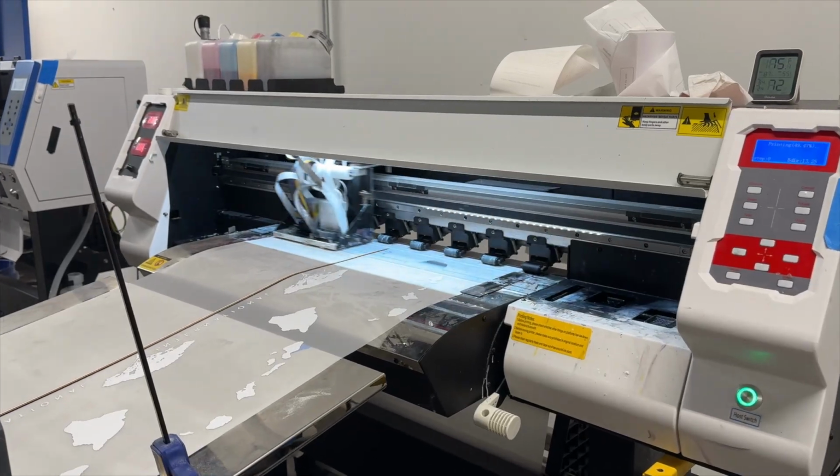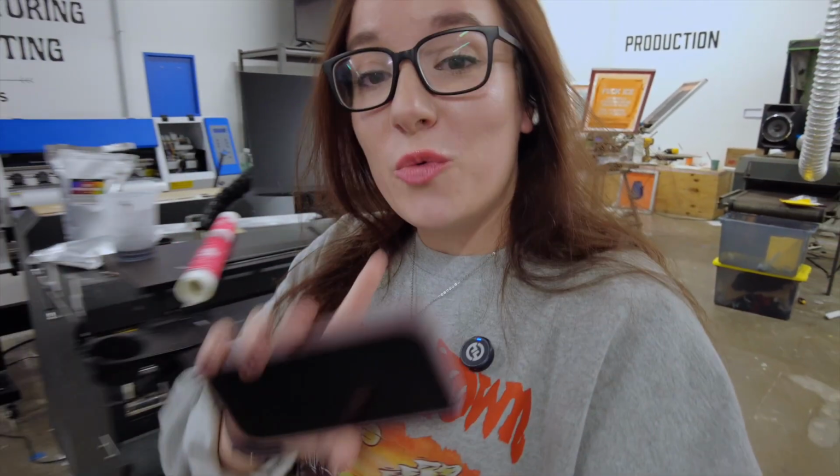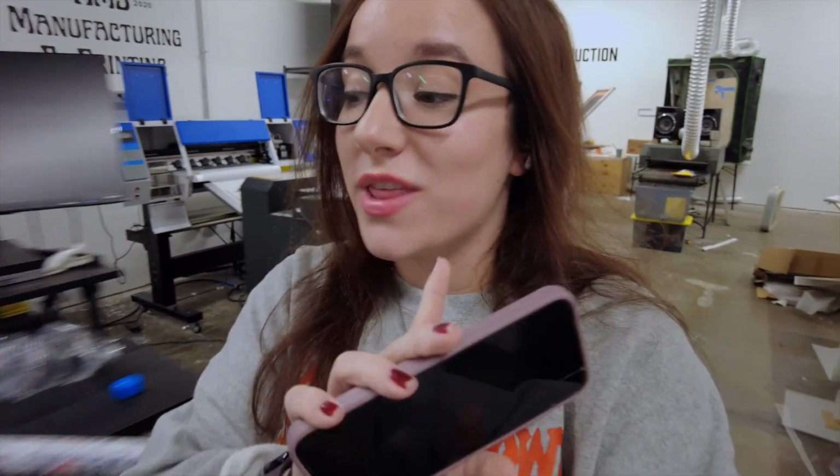Every order placed by you guys is printed by me and these 4 printers, but it is also run through these 4 systems that I'm about to show you. And honestly, if one of these systems fails, then there's a good chance that we could miss that 3 p.m. deadline. So I'm about to deep dive with you guys and show you how we print this many transfers without losing our minds. And no fluff, guys, just the real systems that we use every day in our print shop.